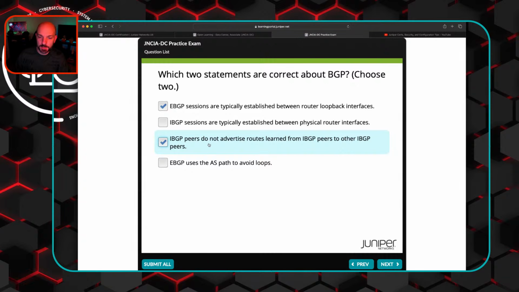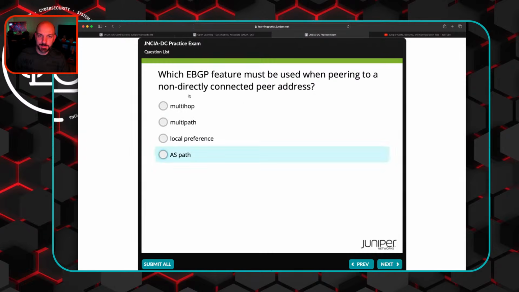I feel like that is correct, and that's why you have to use route reflectors and things like that. Although I kind of like this, but maybe that's the AS path thing that causes iBGP to not do that. I don't remember, but we'll just go with those two. Could be wrong on that.